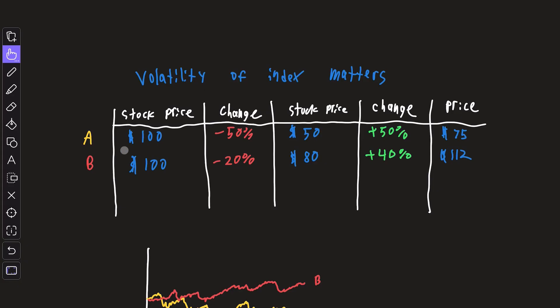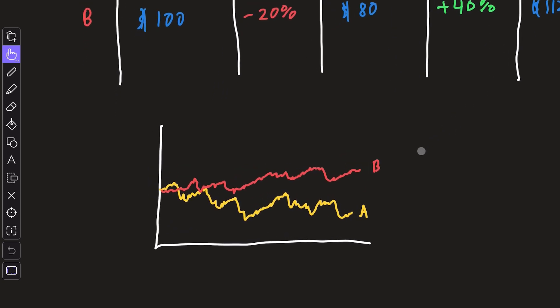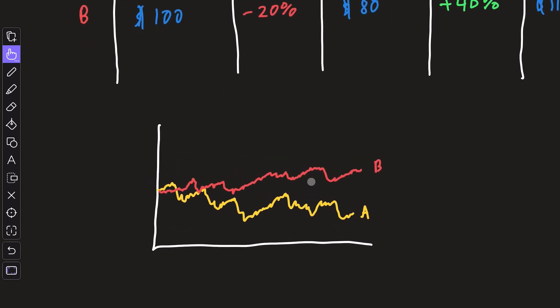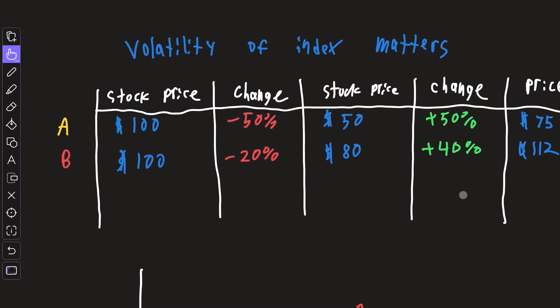And here's a little visual of what I'm talking about. In example A, we have a beginning stock price of $100. Then there's a 50% correction, so the new stock price is $50. Now say the stock goes up 50%—that leaves you with a price of $75. But in example B, we begin with $100. We have a change of only negative 20%, which leaves us a value of $80. Then all we need is a positive 40% and we have a final price of $112.